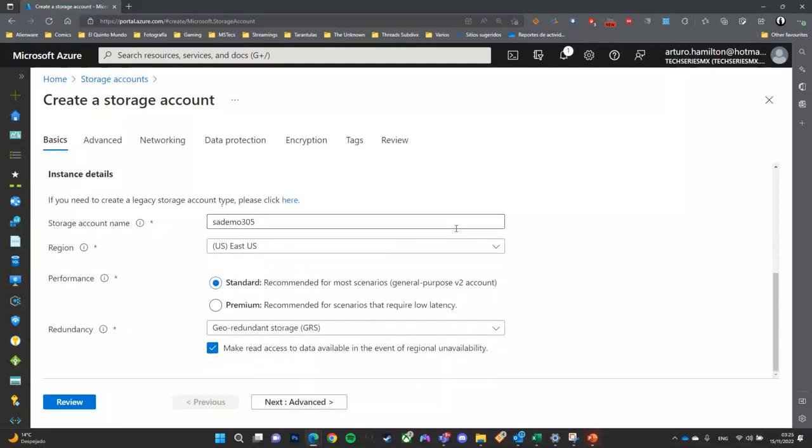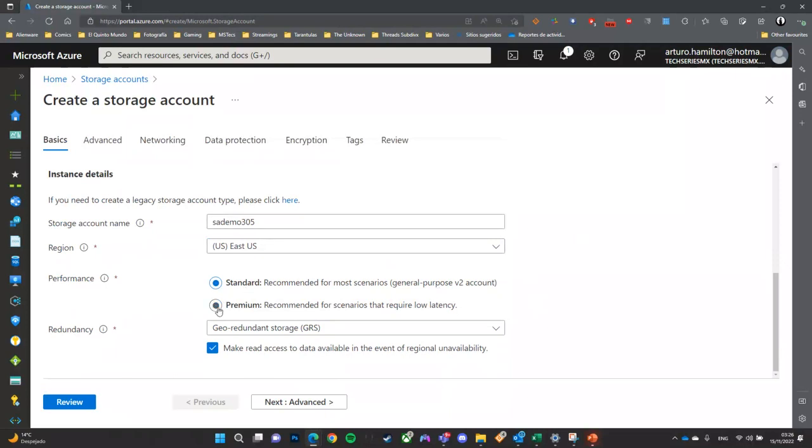Okay, there it is. The region, I'm going to use the East US. I always use this one because it's the one with the most permissive options in free trials. So it's not that I live there, it's just a matter of performance for my demos. And then we can create what I was mentioning. Standard, sorry, here, with general purpose, remember what I said, it's not optimized for anything. We're going to add a lot of stuff in here. We're going to put videos, flat files, backups, virtual hard drives. That's fine. There is nothing wrong. Just be sure that you have configured this for this type of traffic.